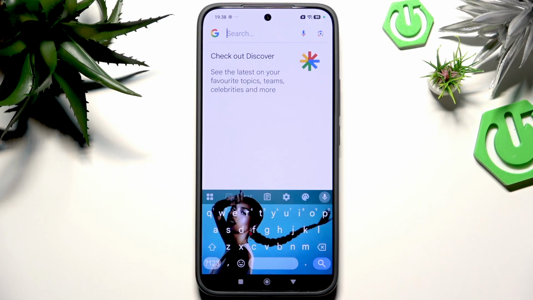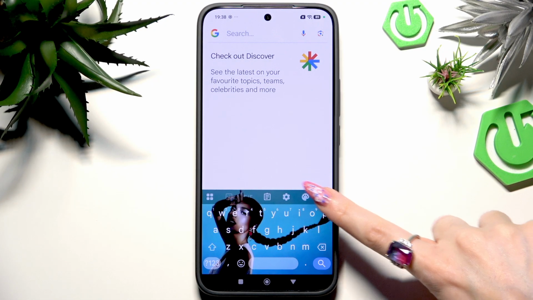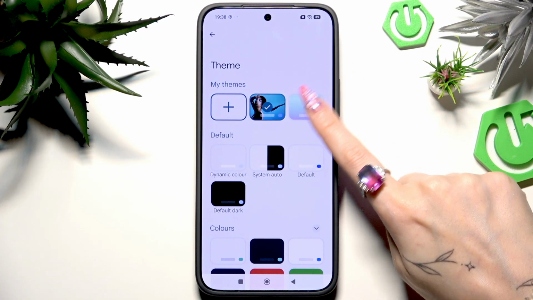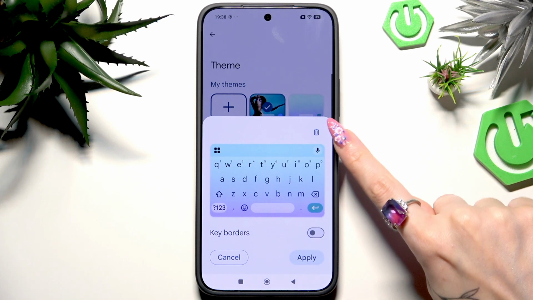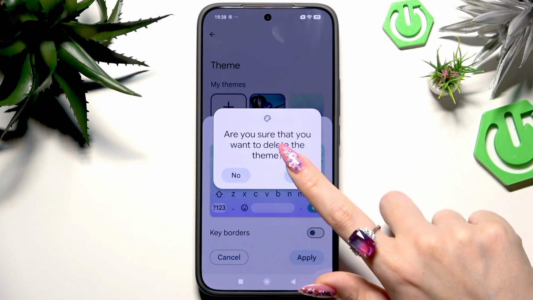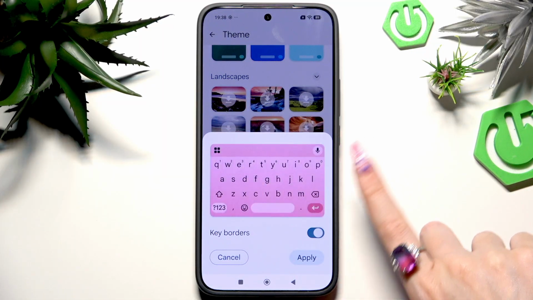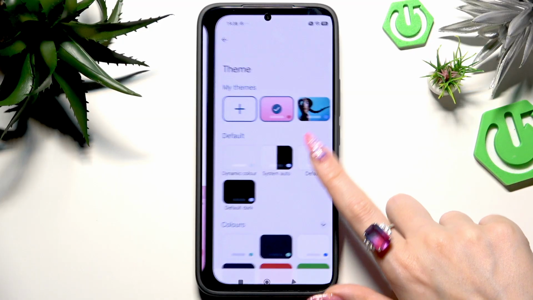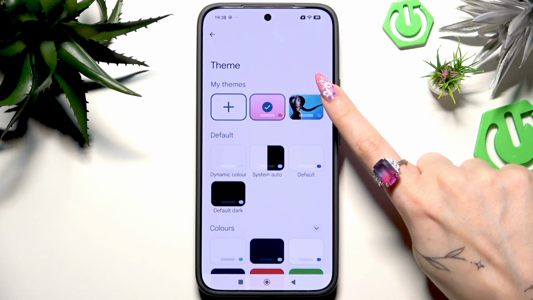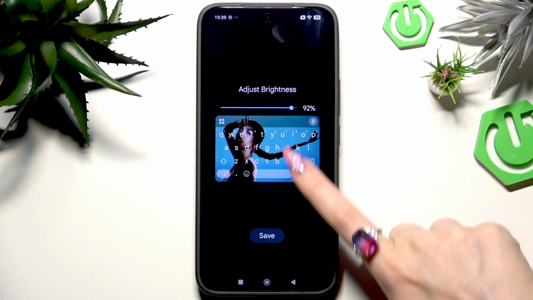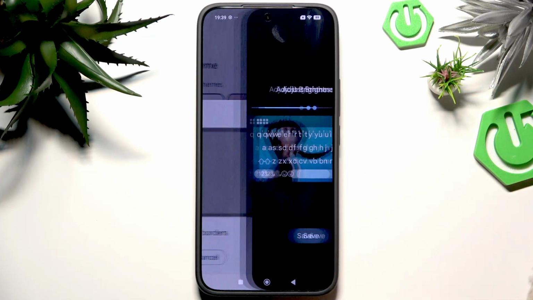If you want to manage any of your themes, go back to the same section of your settings, delete any of those to get rid of the clutter. Thanks to this bin, you can always download it the same way. And to edit custom one, use this pen. Then make any changes you want to, and choose Save.